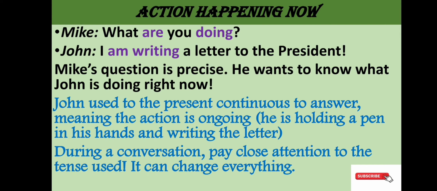That's why he used the present continuous. What are you doing? John used the present continuous to answer, meaning the action he's going to tell Mike about is ongoing. So he's holding a pen in his hands and he's writing a letter. That's why he said, I am writing a letter to the president.